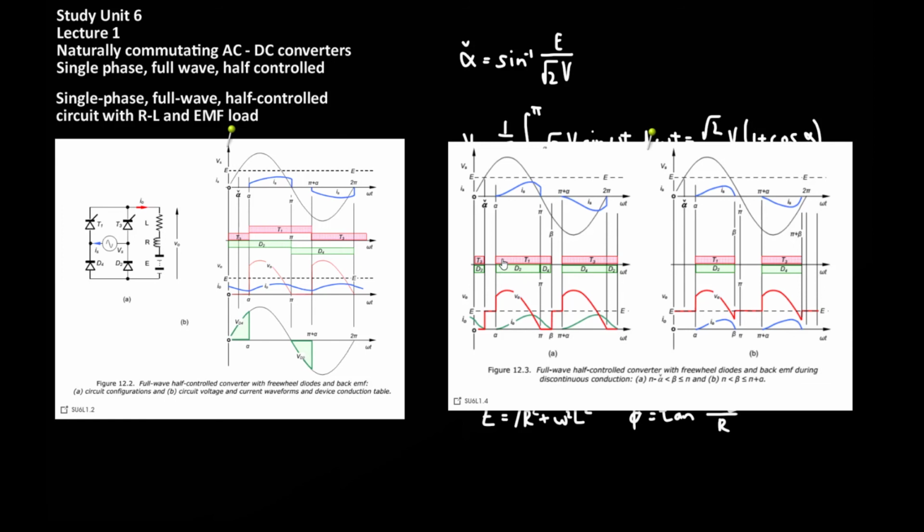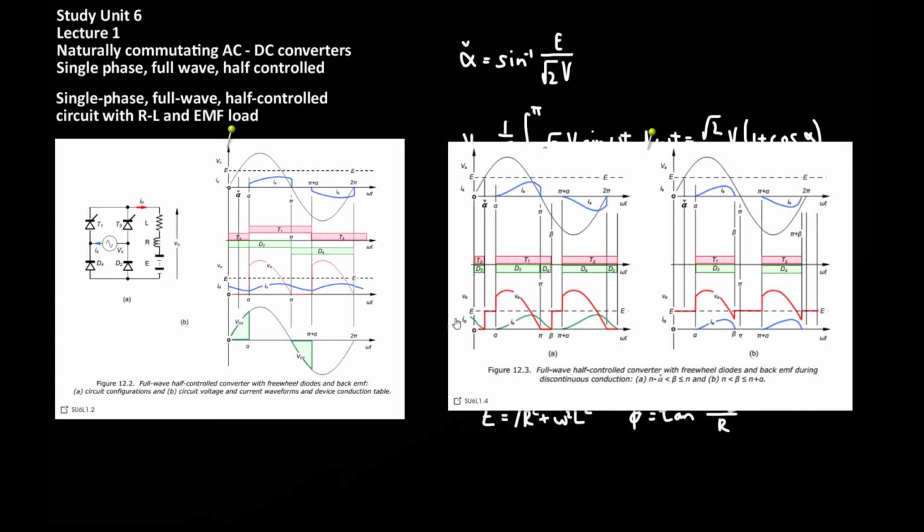The textbook goes into quite a lot of mathematical detail about the two different discontinuous modes, but it is perhaps easier to show graphically what is happening. Shown here in the first circuit is the first condition, where the current is being forced to zero before load freewheeling can start. This is where the current gets driven to zero before there is any kind of output voltage provided by the back EMF. In the second case, the load current is already at zero while the load is freewheeling. In other words, there's already a back EMF present, but the output current is zero.